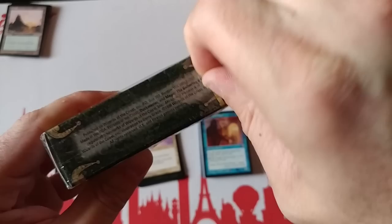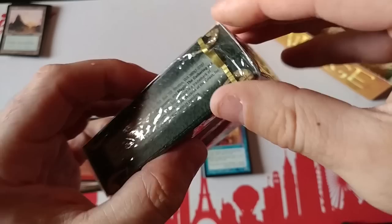Oh my god, I can't even get these things. Look at these tags. I might have to get the box cutter. I don't even think this... The gold... There we go. God, that's the best feeling in the world. Well, top three best feelings in the world.